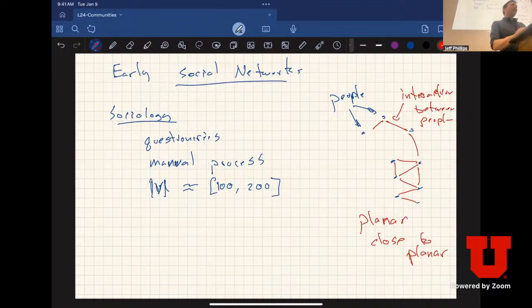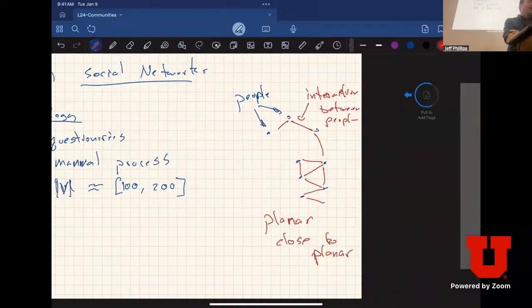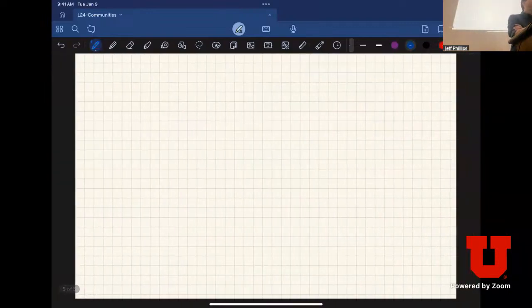Okay, when the number of vertices gets much bigger, right? There are hundreds of millions of people on Facebook and Twitter and these other social networks, you can't really draw pictures the same way. So we were able to start seeing things at much larger scale, but it's much harder to do the analysis of these things because the scale meant we couldn't just draw pictures. All right, so this was around the 1990s, early 2000s. This was kind of the view of things, except there's another view.